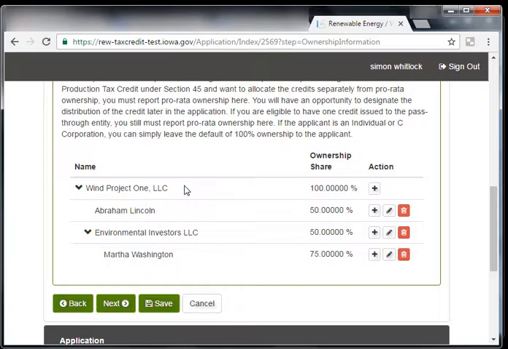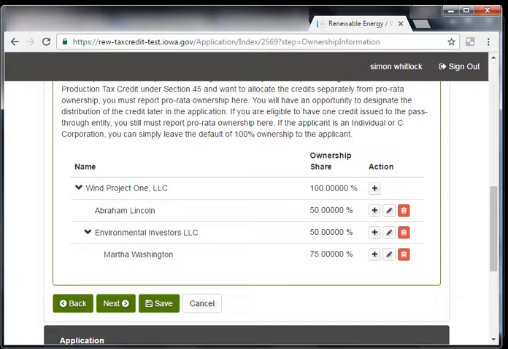whatever your applying facility or business is. And we can see now that Environmental Investors, which owns 50% of Wind Project One, is owned by Martha Washington at 75%. That's great, but it's not sufficient.